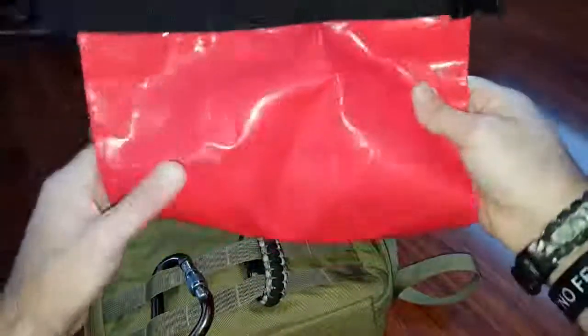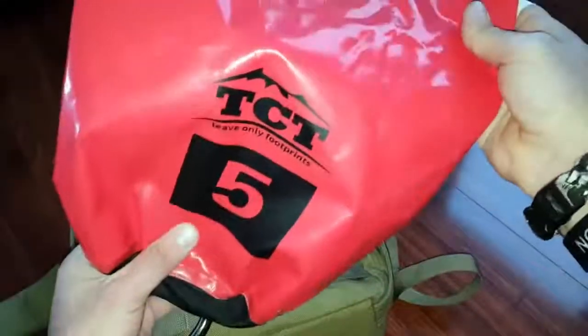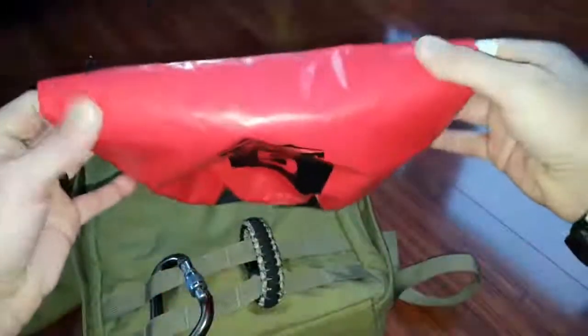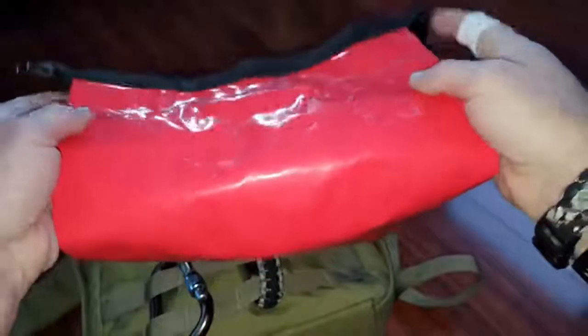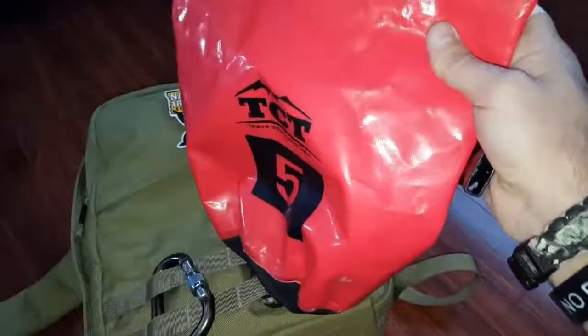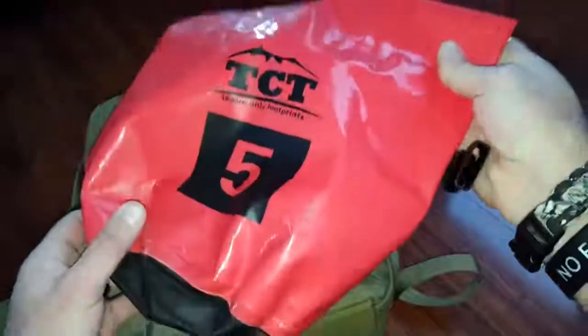And any electronics. I also usually keep a change of undergarments in here. Sometimes when I'm traveling, it's a 24, 26-hour process. So if I do get to certain airports I can take a shower at, so on and so forth, I could not only grab my clean gear that I have in here, but I could also put the dirty gear in here. And it's excellent at trapping smells.